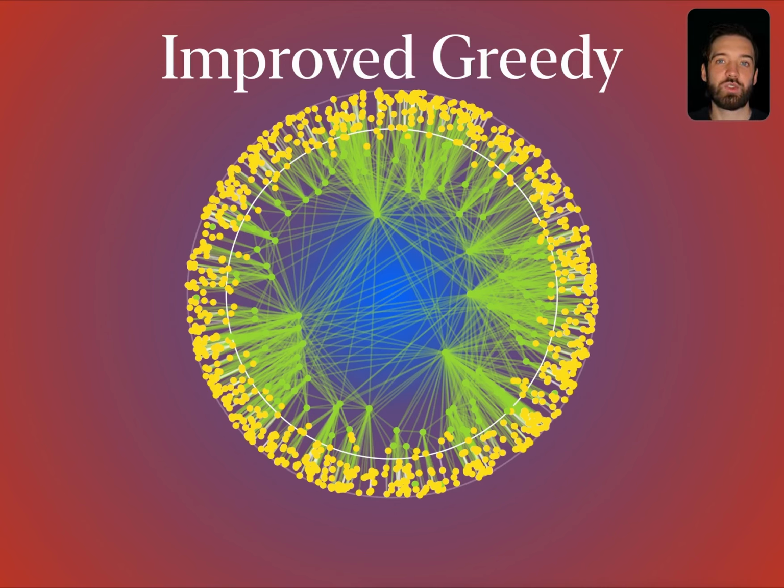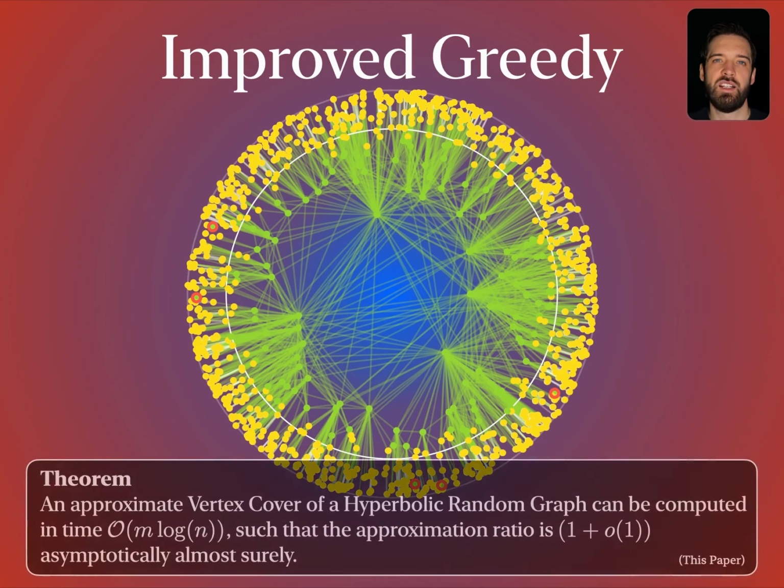Now by looking at this, we can already get an idea for why the performance of the algorithm is so good. The inner green part is optimal and the yellow part is optimal too. Basically, the only issue are the green vertices in the outer area. These are vertices that we don't know to be safe, but that are still added greedily to the vertex cover. Dealing with these is actually the most involved part of the proof in our main theorem, which works as follows.